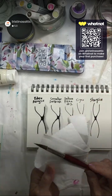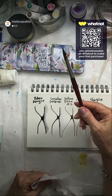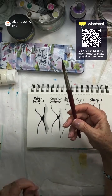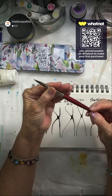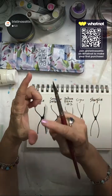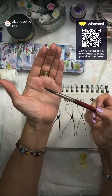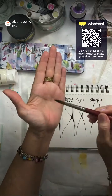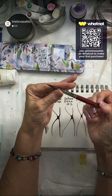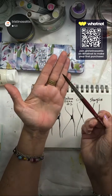for working with watercolor. What I do after I'm done with a session, if I've used acrylic with it, I go into my kitchen and I use the general soap. I have a big tub with a block of general soap in it, and I wash it in the general soap. Or you can just use soap and then mash the bristles in your hand to get all of that acrylic paint out. You do not want your acrylic paint drying in here.